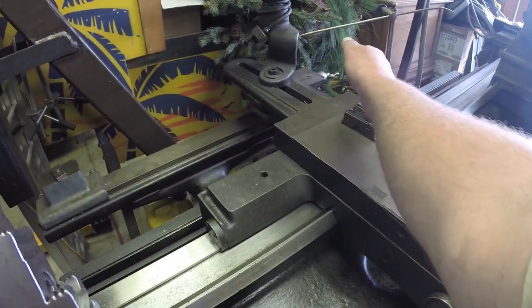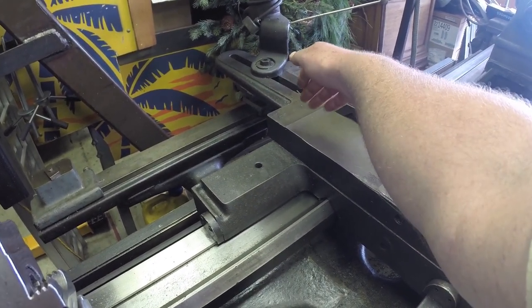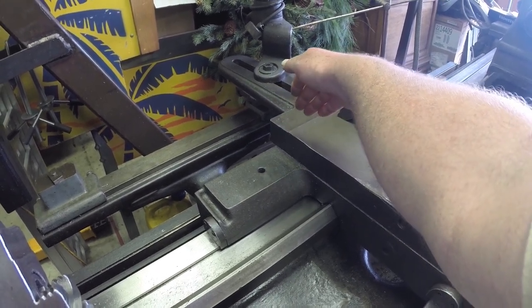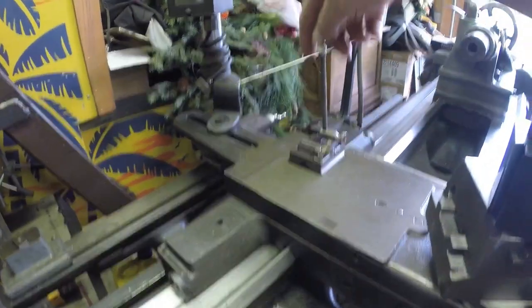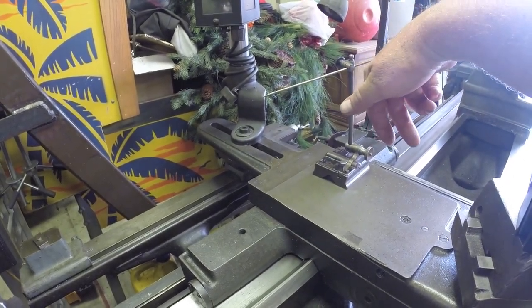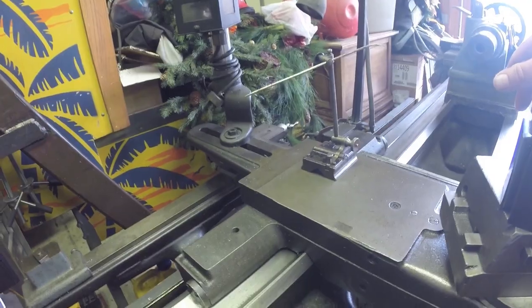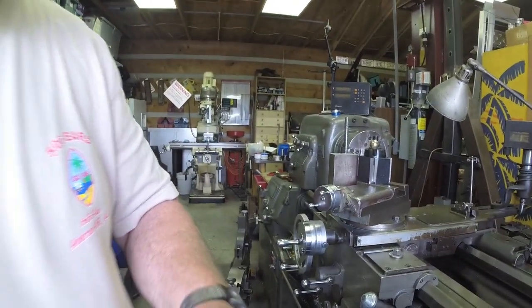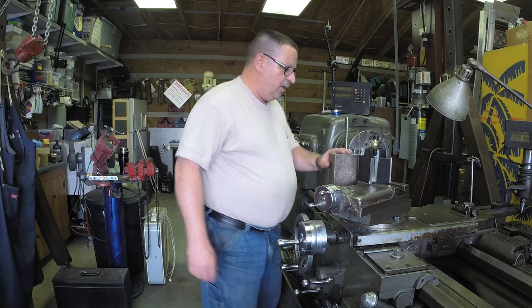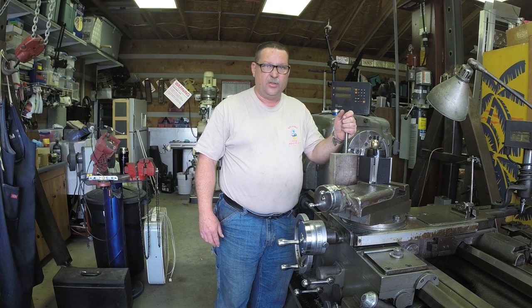And then on the top of the plate that I just showed you, I'm going to end up making a piece, and I'm going to put a T-slot in that, and the piece is going to come up where I'm going to have two rollers that come in and make contact with the material and follow along with it. That'll help keep the material from bowing out when you're cutting it. So that's going to be a pause on finishing this until I get this steady rest built.